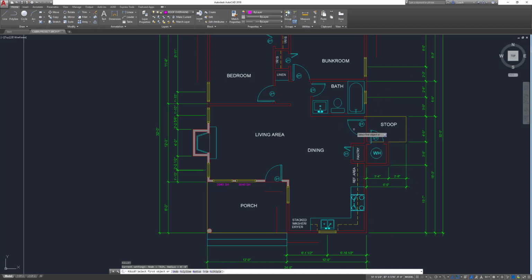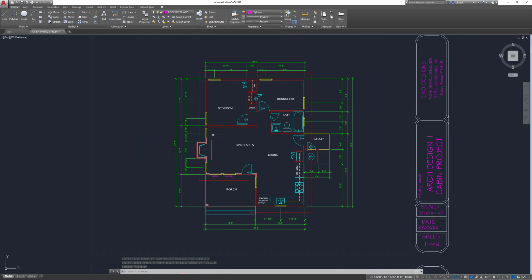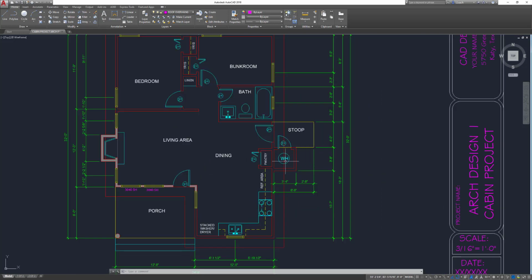So I can just fillet to connect these corners. Press enter, connect those. Press enter again, connect these. Make sure on this one, I'm going to grab this side of the line and not that side, because then it fillets it the wrong way. So I'm going to get over here and connect this one to this one. So even though it goes through our chimney right now, that's okay for right now. So it goes through our little water heater closet there too.